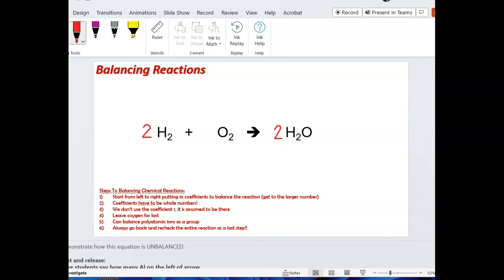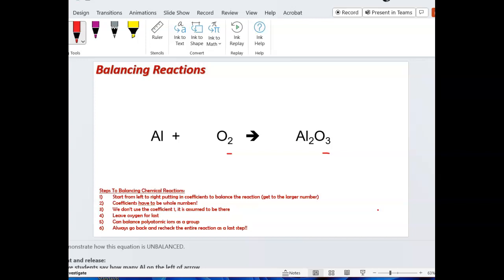All right. Here's one more. In this case, we have in our steps to solve that you should save oxygen for last. It's a good strategy to do. However, if you see that you have oxygen in your reaction and one is a 2 and one is a 3, you probably have to get to 6 there, right? The only way you're going to make them equal is to get to 6, as far as the lowest, or most reduced, coefficients you could use. So if you see that, you could start right there.